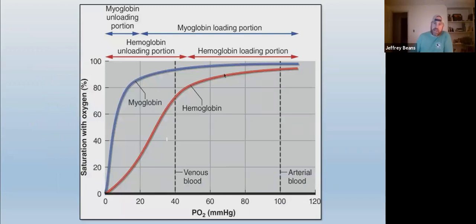So this is our hemoglobin dissociation curve that we saw in our last mini lecture. Now, when we look at myoglobin, it's going to hold, and then suddenly it's going to fall off very quickly, and it's going to dissociate very quickly. Whereas you see it's a lot less steep in the hemoglobin dissociation curve. So we're going to get partial pressures that are much lower, and then it's going to desaturate pretty quickly. But again, the whole hope is to deliver this when the cell needs it the most. And of course, that's when there is less partial pressure of oxygen available.